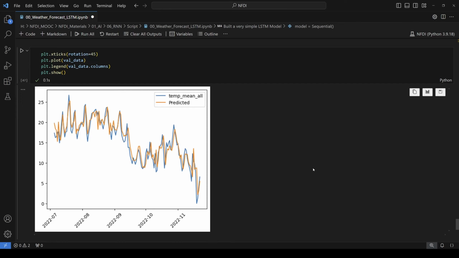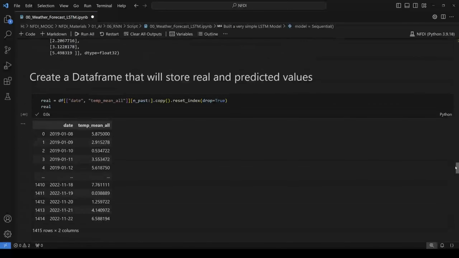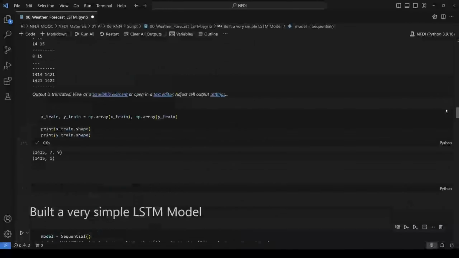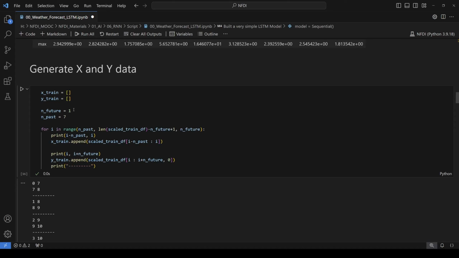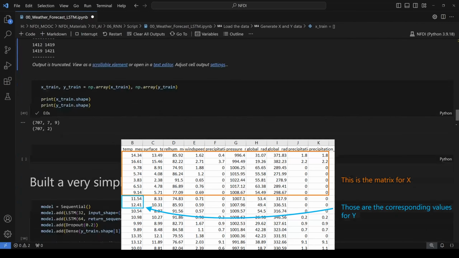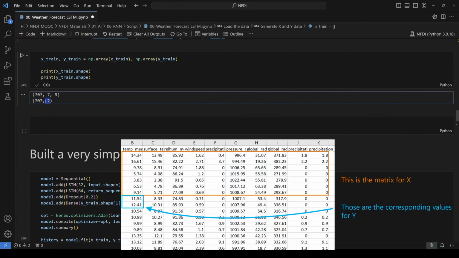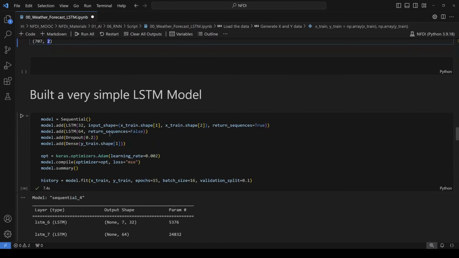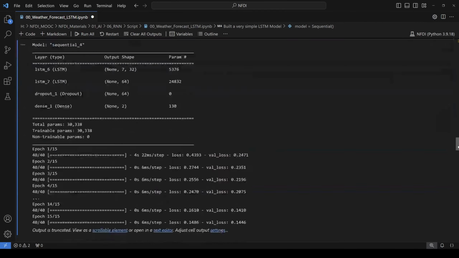Now let me show you one last thing. I talked about making the code less hard-coded several times. And because we kept the code a bit more flexible, we can now easily change the script to create a model that is capable to predict several days into the future. All we need to do is to change the number of future steps to, let's say, 2, and run all the cells below again. This time, the y-train data carries 2 days of temperature data, and the model's dense layer also returns 2 values. And this is what we wrote that flattened part for.